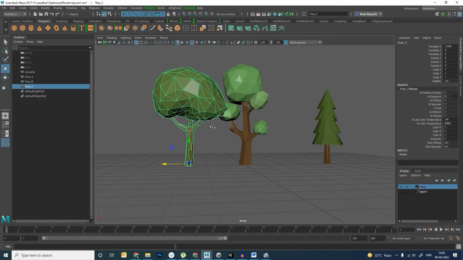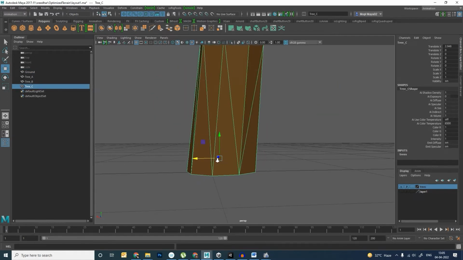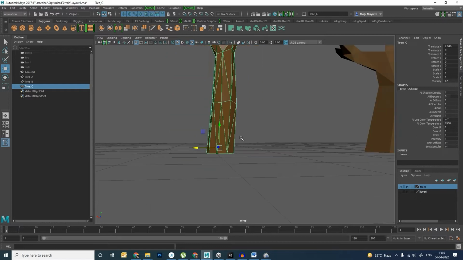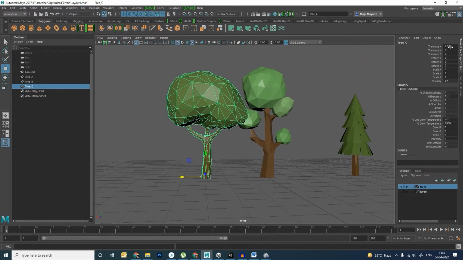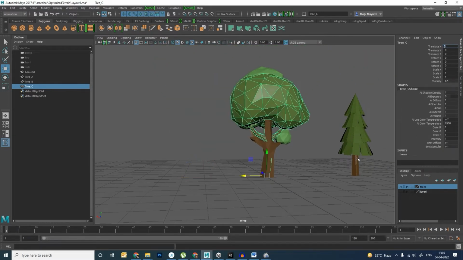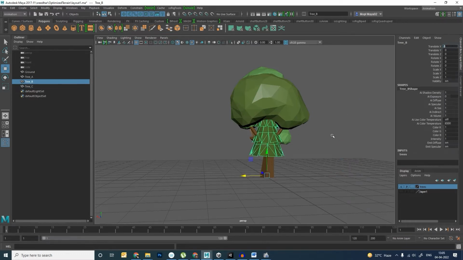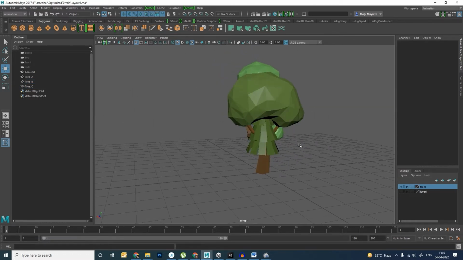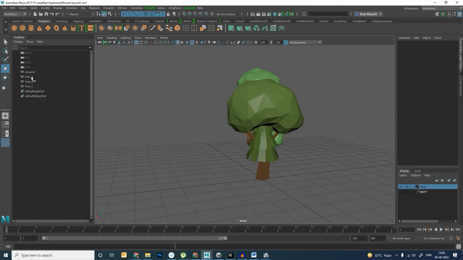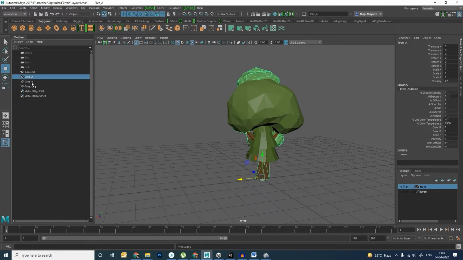The pivot of the tree should be on the ground, and you should keep it a little bit upwards so that it interacts correctly with the terrain. Freeze the values and keep all the trees in the center of the grid. Name the trees tree A, tree B and tree C to make identification easier.